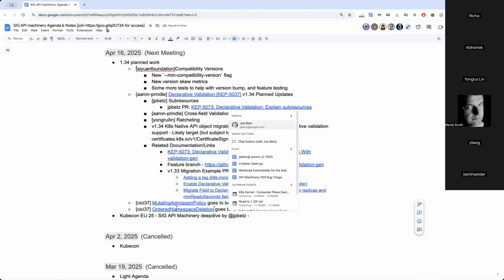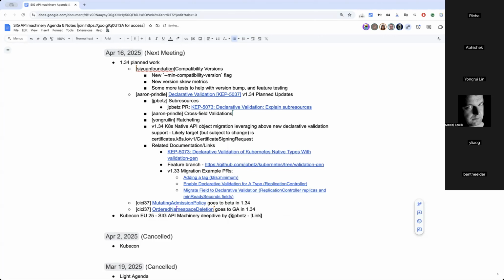Additionally, initially we had a simple validator example, which was minimum, the idea that a value would have to be at least this number. But in the future, we want to have cross-field validations, which are much more complicated, where on a struct or on a field you can have some kind of expression that might use multiple values from throughout the struct, or even options, looking at a feature gate, for example. So just wanted to highlight that is coming for 134.